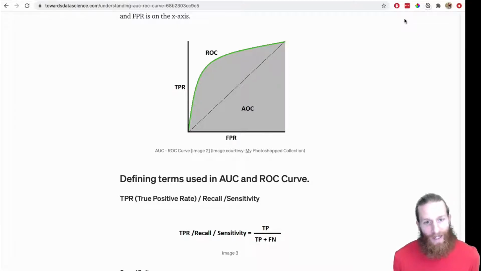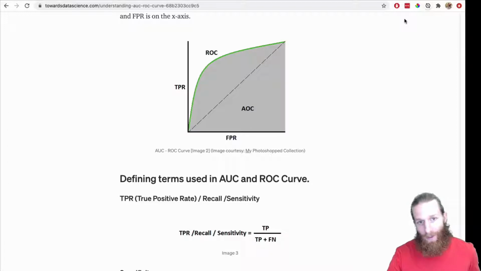The idea behind this plot is that if you have a model, and this would work for logistic regression or any type of classifier that's outputting a continuous score, you vary your decision threshold from 0 to 1. For a model score of 0.4, is that positive or negative? You have to set some threshold. Whether it's above or below that threshold determines whether it's predicted true or predicted false. And so you vary that threshold from 0 to 1.